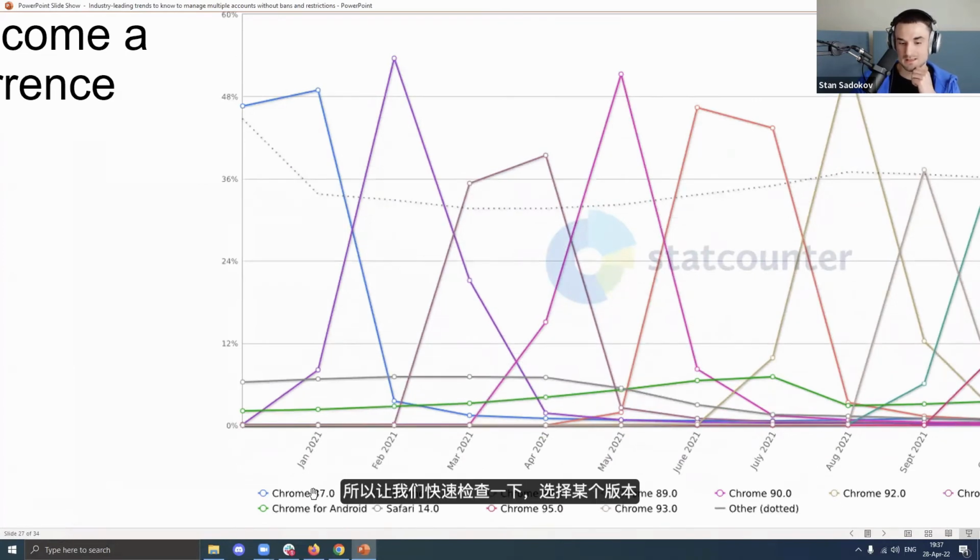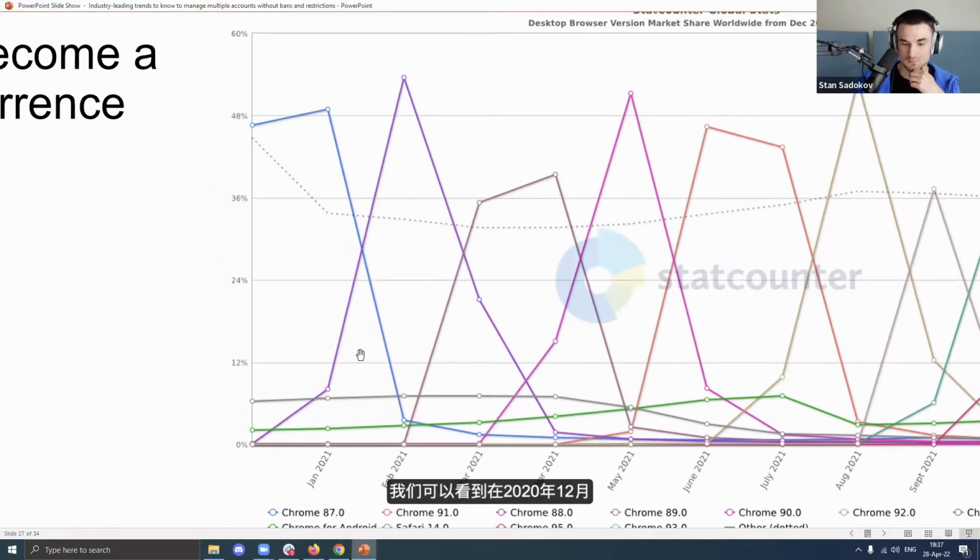Let's quickly select some version and see how the amount of users changes. We have Chrome 87 right here, and we can see that in December 2020, 48% of users on Chrome were using this version. Then it increased in January and then plummeted in February 2021.